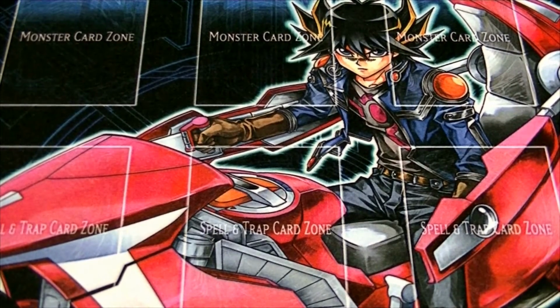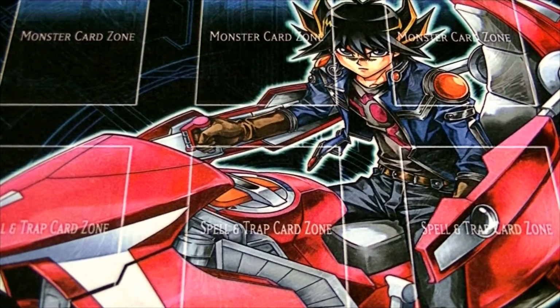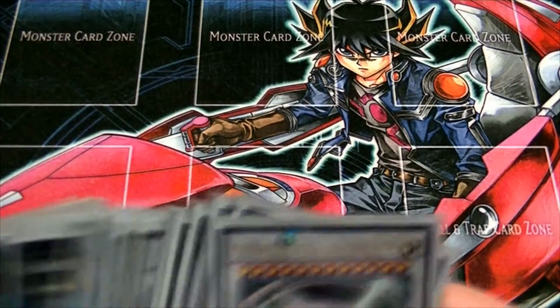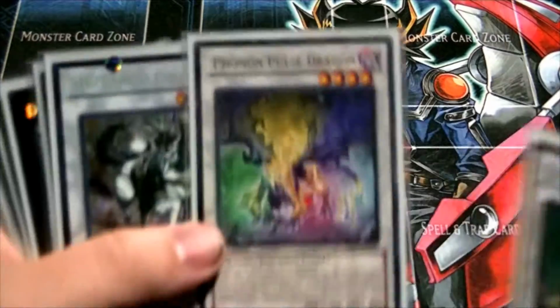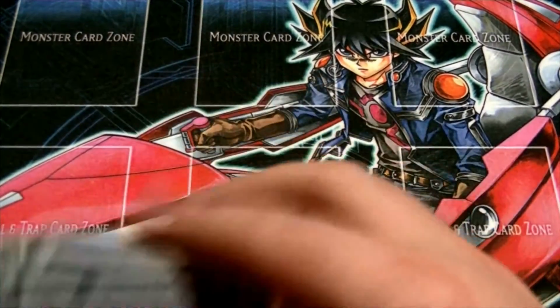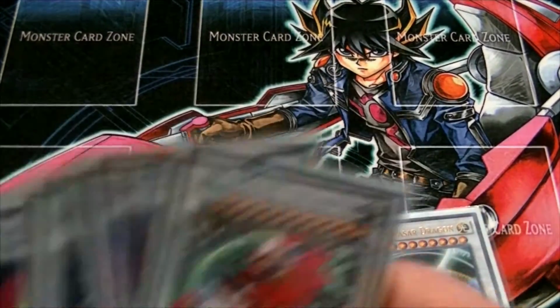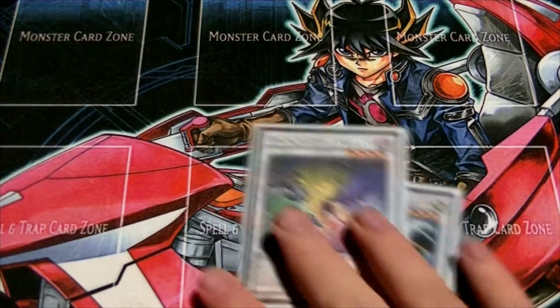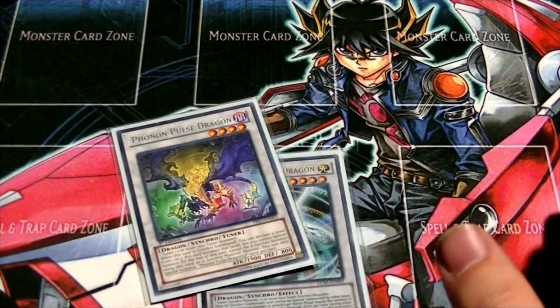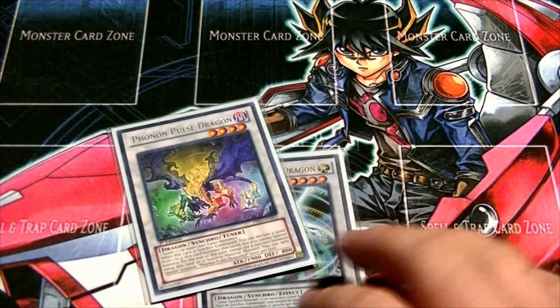Now, if you guys do not want to go the Quasar route with this deck, this is not meant to get out Quasar in 1 turn or 2 turns. It's something to be there to use if you have the materials available. That is why I run a Photon Pulse Dragon. He's not a must. You could take these two out, and you guys can play around with other level 4s that are really good. I know there's a Herald. I don't remember his full name. He's an actual very good card to use too.